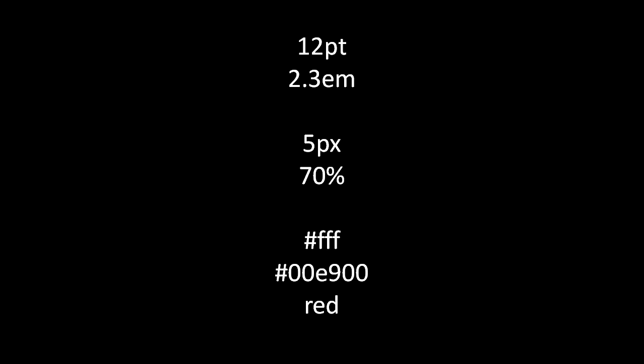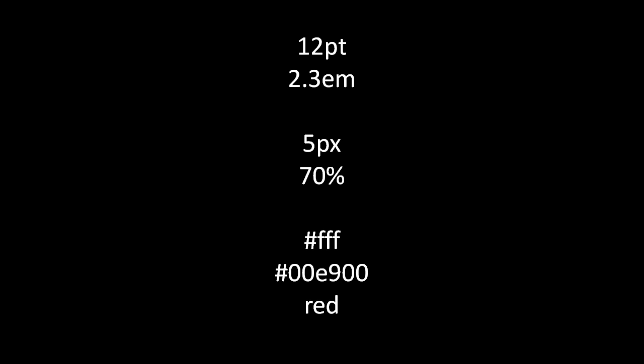In the second example here, number sign followed by 6 hex digits, the first two digits are the red, the second two digits are the green, and the last two digits are the blue. So this means there's no red, there's no green, and blue is set to E9. So this is some shade of blue. Basically, the difference between the 3-digit form and the 6-digit form is just how precise you want to be. Obviously, the 6-digit form allows for more precision.